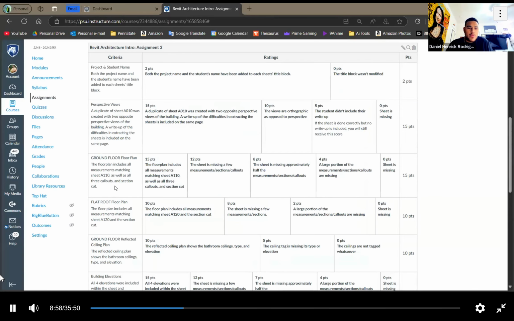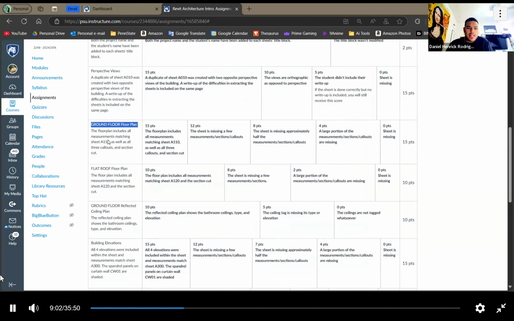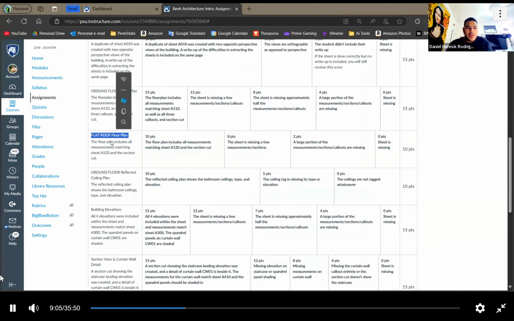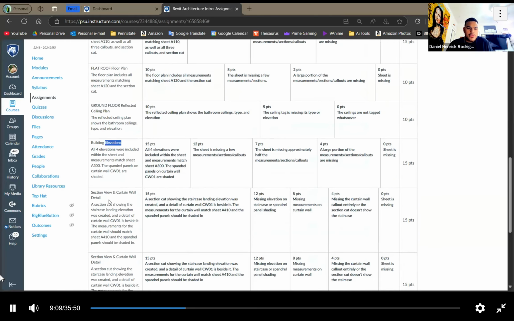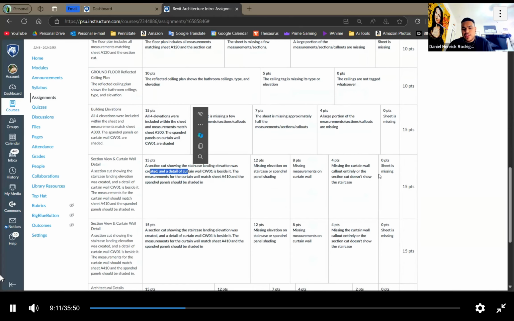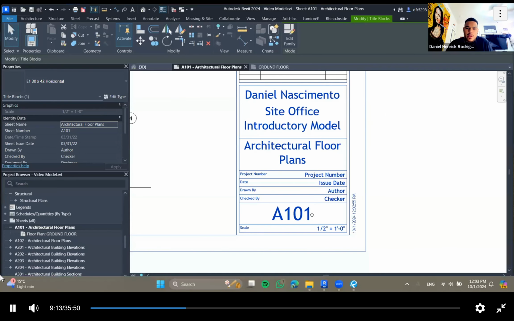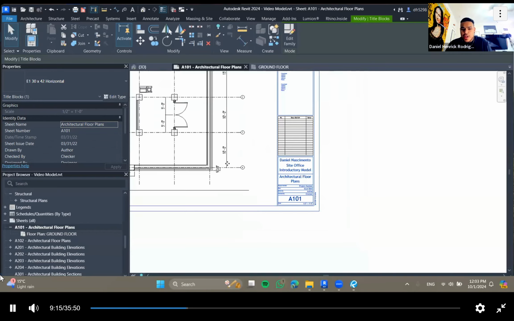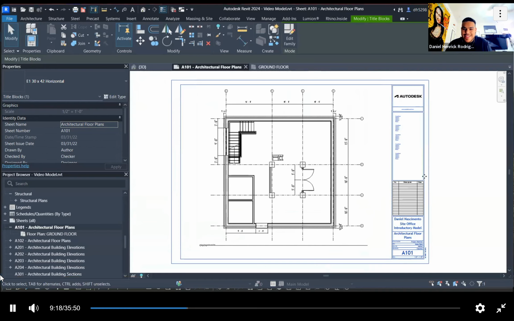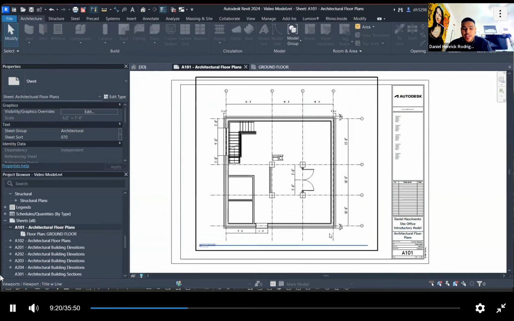So on the rubric, I have perspective views. That's one sheet. Ground floor floor plan. That's another sheet. Flat roof floor plan. These should all be the names of your sheets, okay? So just use these as the names of your sheets and then check everything that you need off of the rubric. All right. I'm not going to change it here because that's your job. But yeah, that's essentially it for sheets.